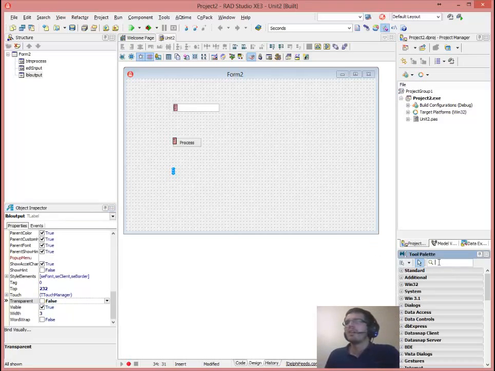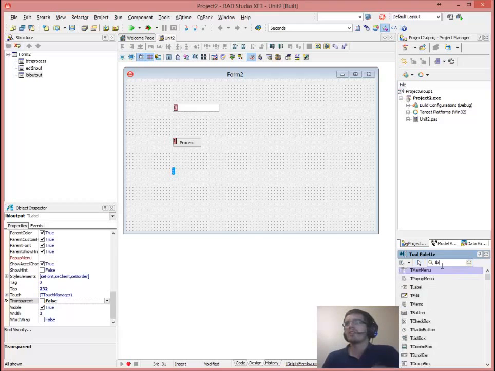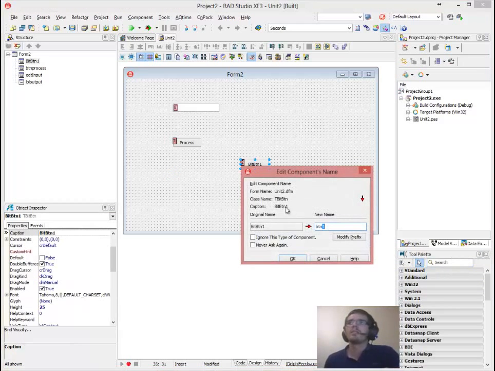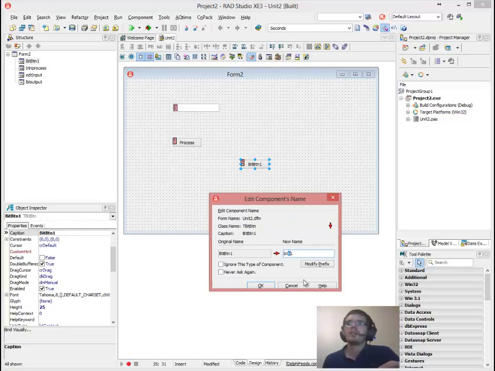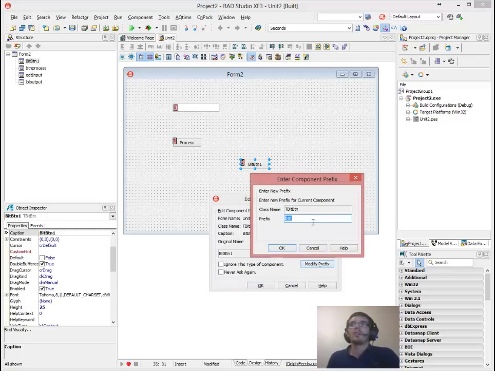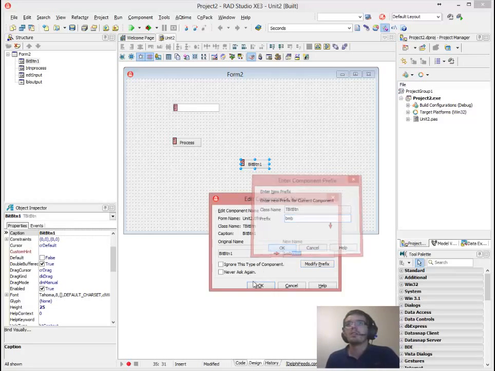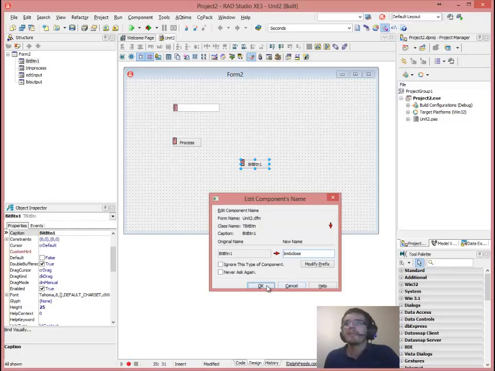Just one last thing. We don't need a whole session for this. A TBitBtn, you'll see the naming convention is actually, I think it's BBN if I remember correctly. No, it's BMB, sorry. Bitmap button. We can just say that one to close. Let's just modify that prefix of our CN pack and just say BMB. So from now on it will always be BMB.